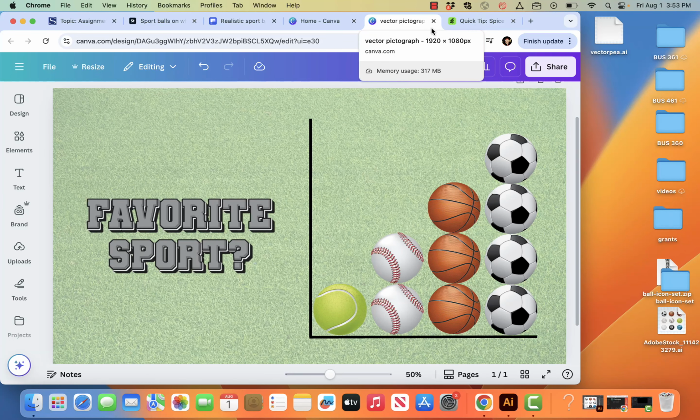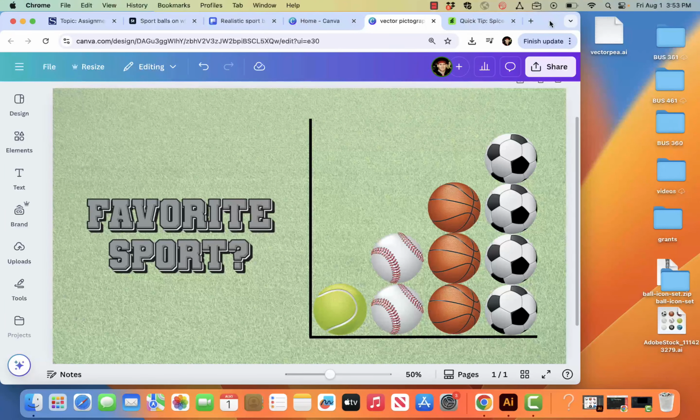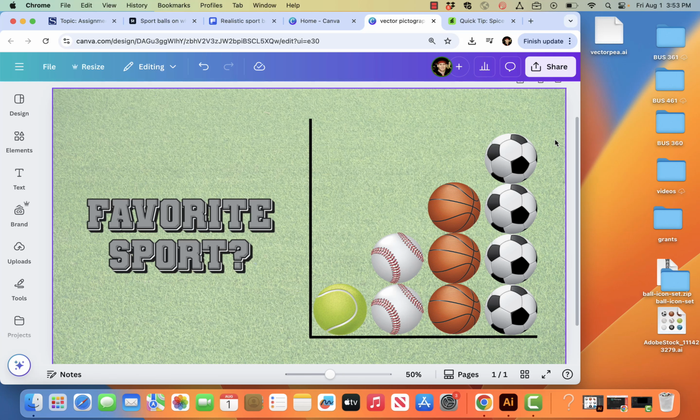Here is my vector pictograph. Alright, so I've done this with emoji, but vector graphics are really common too, and they're nice 3D artwork or illustrated artwork that a graphic designer artist spent a lot of time doing that you can just copy and paste and use in your design or work.